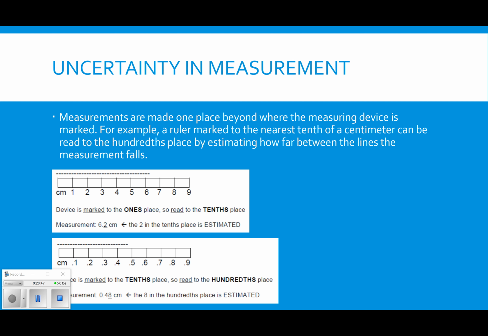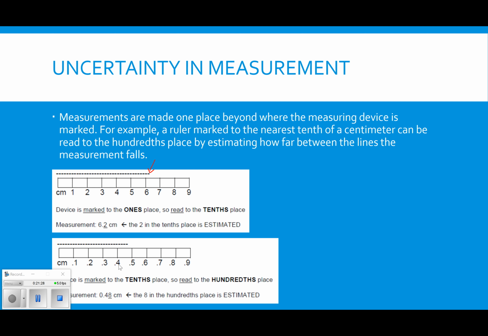So in this first example, we have a line that comes to just beyond the 6 point. Our device has lines for every ones place, so we can estimate how close that line is between 6 and 7. There's no line to tell us what it is, but we can estimate that. And so we introduce human error into our measurement. Now, the finer that scale is, the more precise we can be, but there's still going to be error in reading the device. So we record this measurement as something like 6.3 or 6.2 centimeters, but that last decimal place, the tenths place, is going to be estimated.